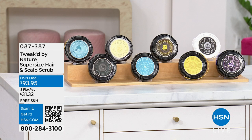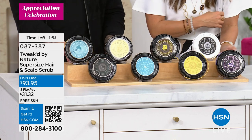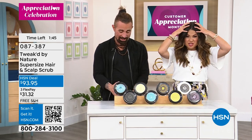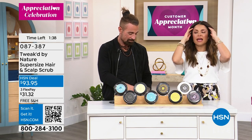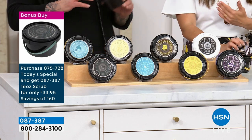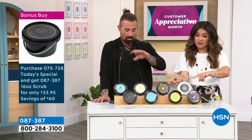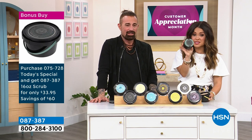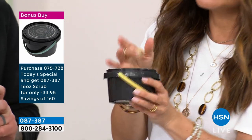This is an actual clay scrubbing cleanser. You put it on your scalp and rub it in — it feels so good. Once you add water, it becomes this super foamy, thick, luscious lather. You rinse it away and suddenly your scalp can breathe. You have all this volume because all that compacted product over time is gone. 886% increase in volume from one application. The single is $46, the double is $93 — but with the Today Special, you get it for $33.95.